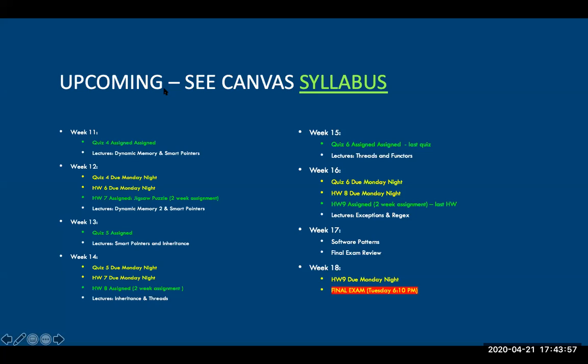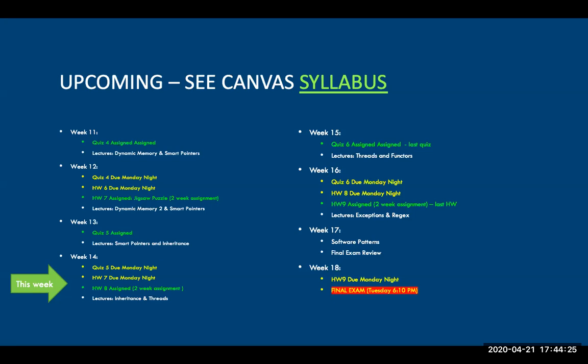So we're right here, basically week 14. I know everybody was working hard on quiz 5 and homework 7, and mostly got all that in. I know some folks are still working on stuff. I'll definitely be here at lab tonight to answer any questions you have on that. We'll go over homework 8 briefly. I know it's piling on right after you just finished 7. Hopefully it'll seem pretty easy.